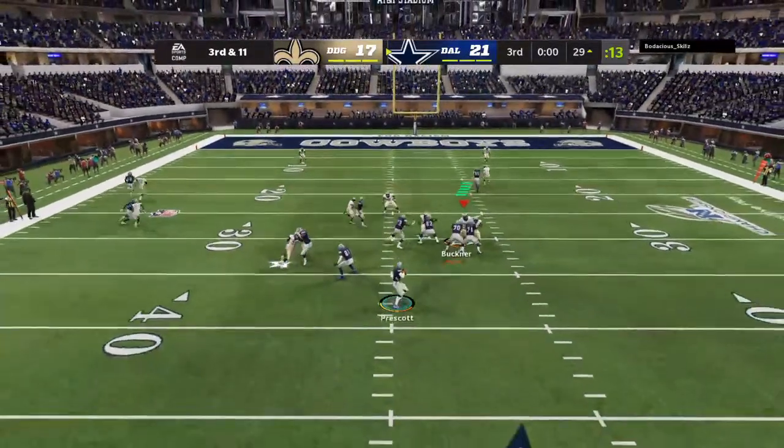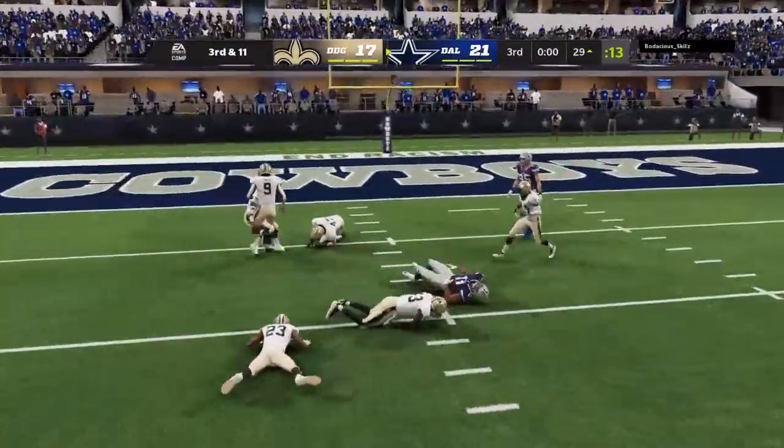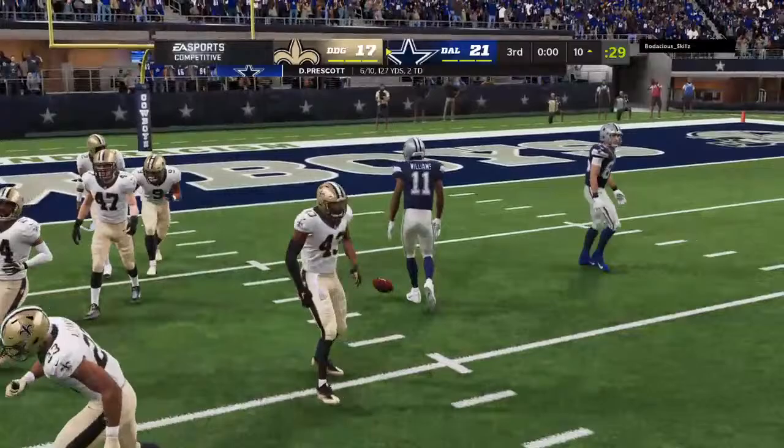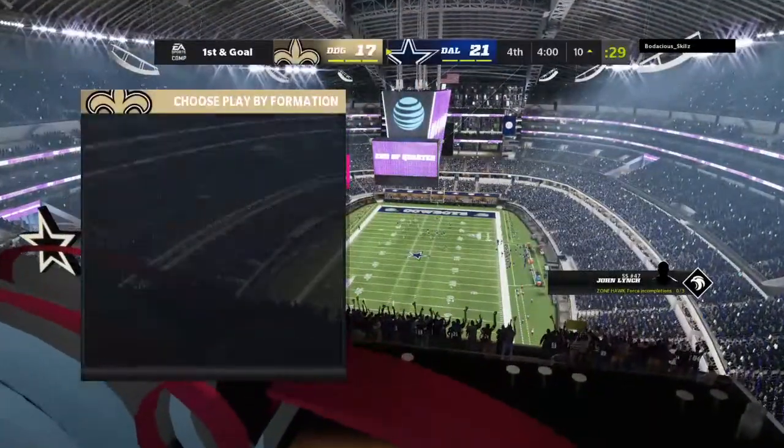On third down, it's Prescott. It's Williams on the catch. And he'll go down, and that will do it for the third quarter of action. It'll be first and goal when we come back.